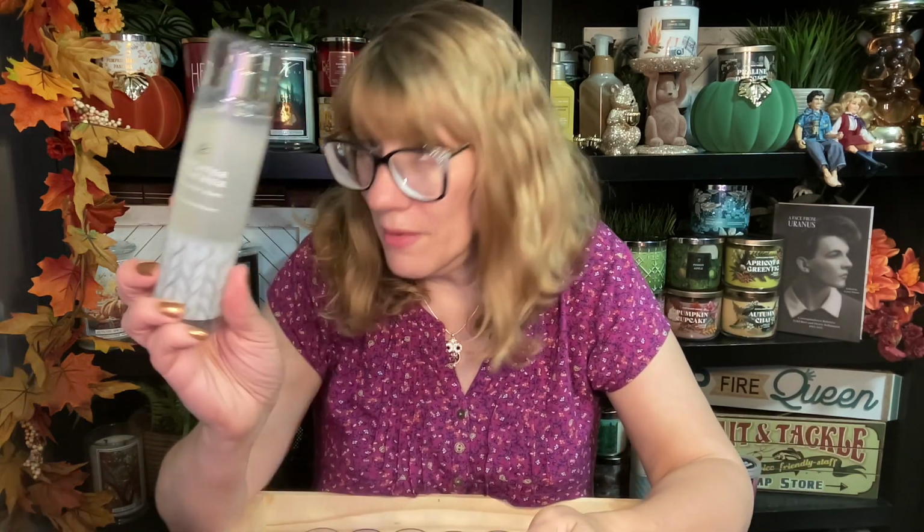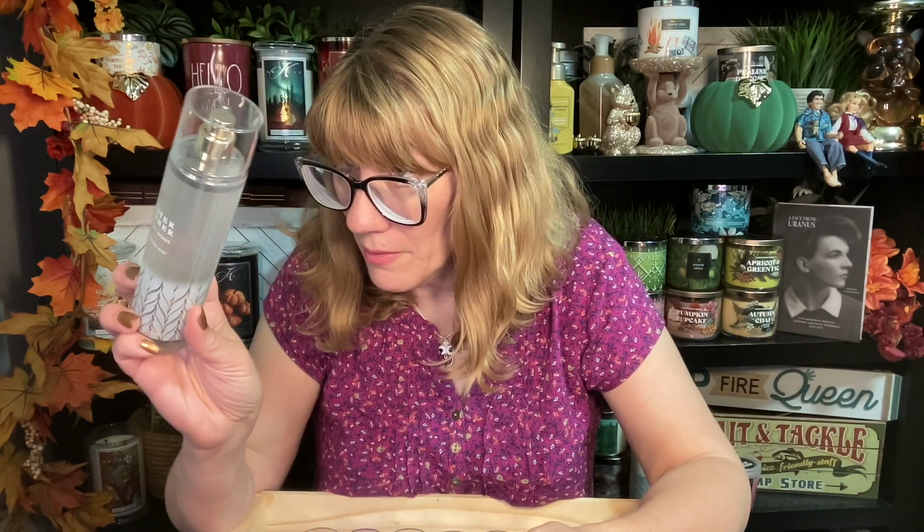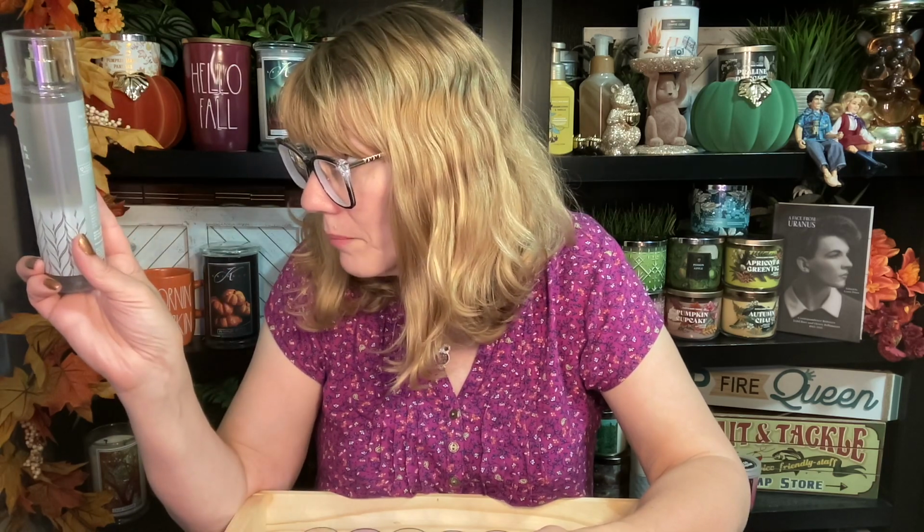Sweater Weather. Is this the other Sweater Weather? Suncrisp Apple, Autumn Leaves, Orchard Wood. Now this is the fall one. I have a lot of Sweater Weather. We're going to get rid of that one. This is the other Confetti Daydream. This is the one in the purple. That's a total declutter. I'm actually going to start stacking my declutters in here. And then I'm just going to pack these up when I'm done and give them to my mother-in-law and my sister-in-law.